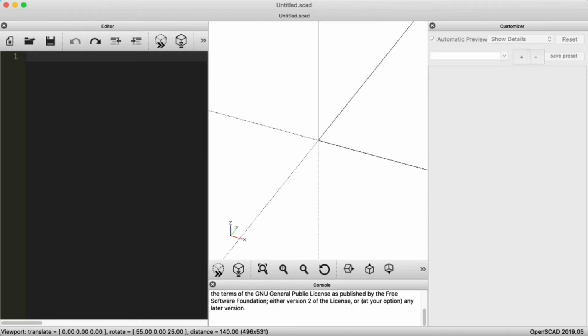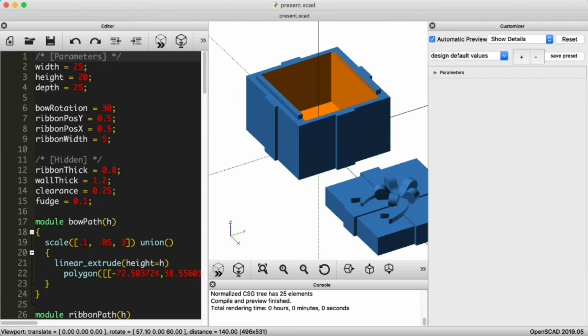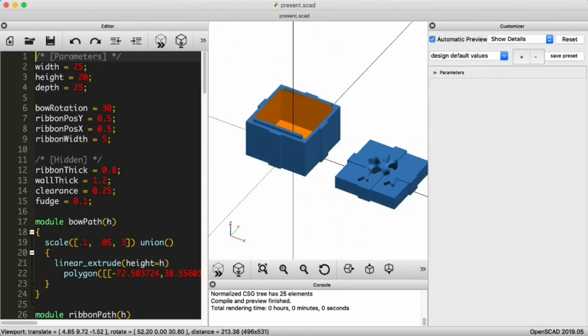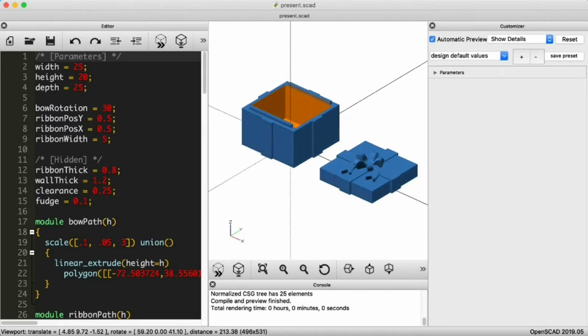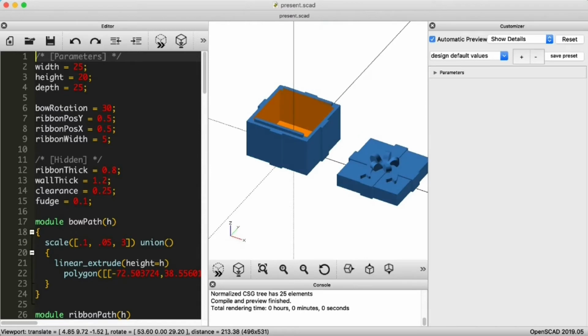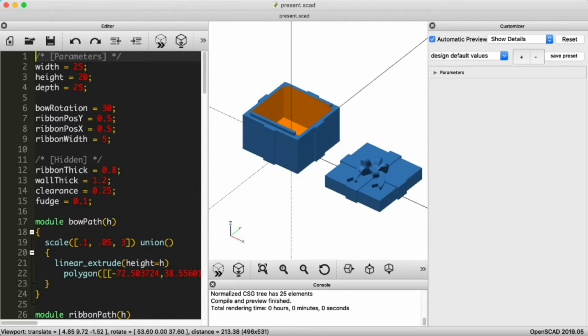This isn't really going to be a tutorial on how to make stuff with OpenSCAD. I'll probably make some videos along those lines in the future. But for this video, I just want to show you how to take something someone else has made and modify it. So in this case, you'll want to get the present.scad file that I'll have a link to in the description. So I'm going to go ahead and open that up. And you'll see what we have here is a little present box. We have the box itself and a lid. And if I look under the lid, you can see that there's some gaps that accept the tabs on the box so that the two parts can snap together.